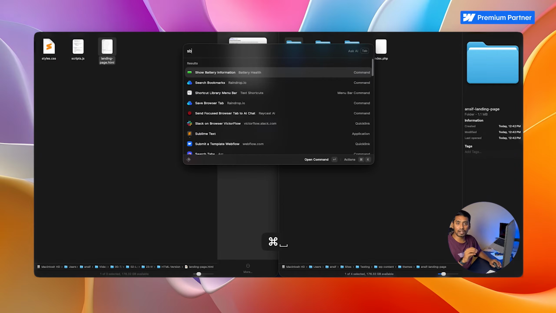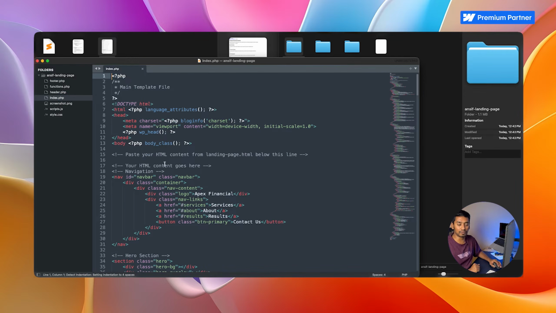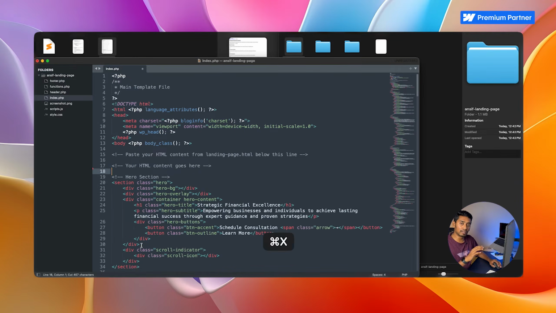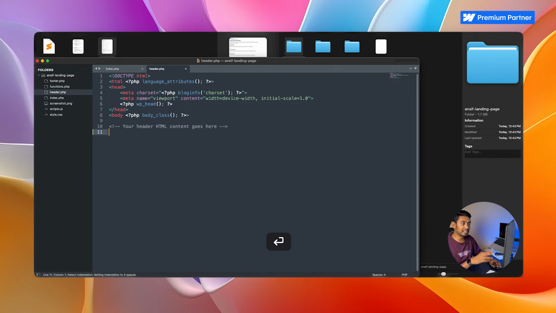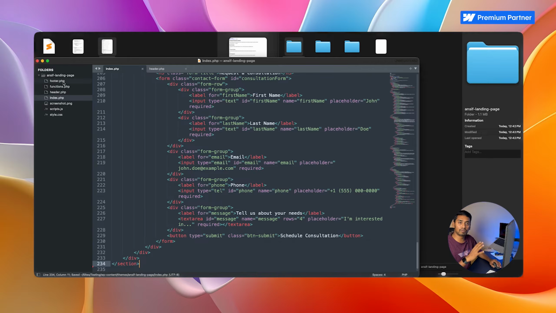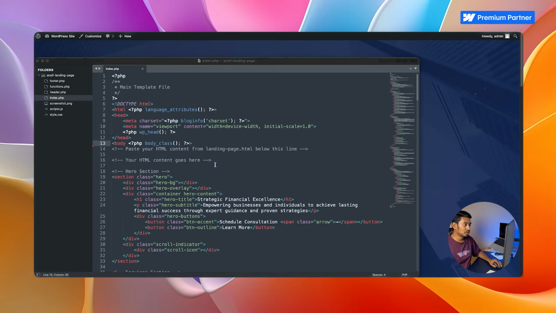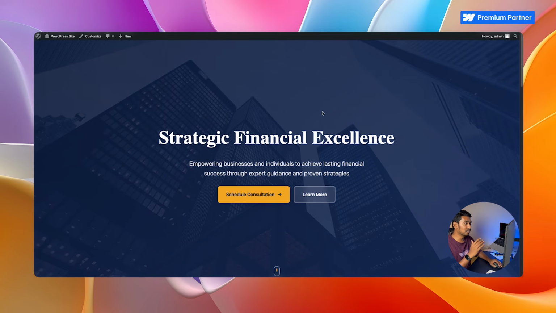Before creating the Elementor add-on plugin, what I'm going to do is separate the header and footer from the index.php file. I'm just cutting the navigation part and opening the header.php file and pasting the code here after this comment. And same for the footer, just cut the footer code part from the index.php file and paste it above here where the comment is clearly mentioned. So after that, I'm just reloading the page. The header and footer are now gone.